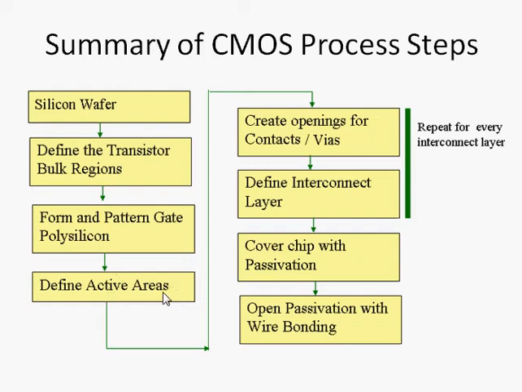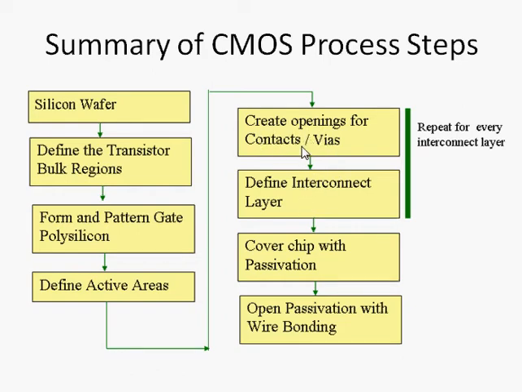To make interconnections, we create openings in the field oxide using the contact mask, and then deposit the interconnect layer — for example, aluminum. In some chips, the interconnections are very complex and require more than one interconnect layer. So the process of creating openings in the field oxide by means of contacts or vias and then depositing another layer of metal would be repeated until all the necessary connections have been made.